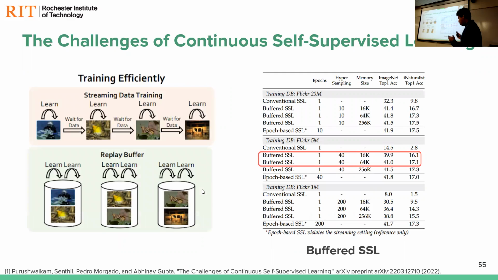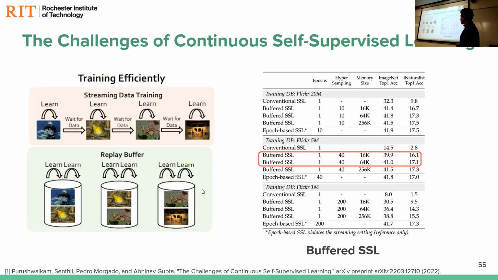To solve this, they propose to use replay in a different way. In this case, we don't have labels. We don't have anything. We just have a stream of data that is coming and we somehow need to learn something from it. So what they say here is, instead of waiting for your data to come from the stream, accumulate it, and then learn using this self-supervised method, and then do that again, which is not efficient, they propose to have a replay buffer, which is going to decorrelate how the network and the streaming are connected.